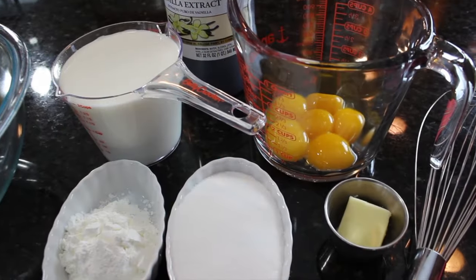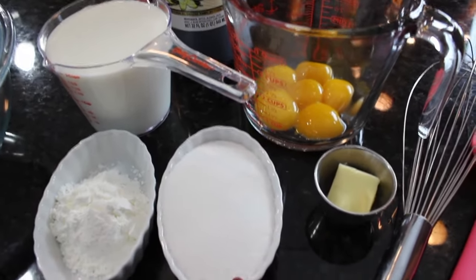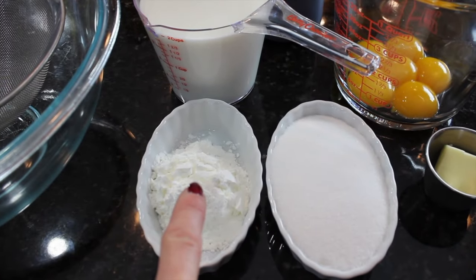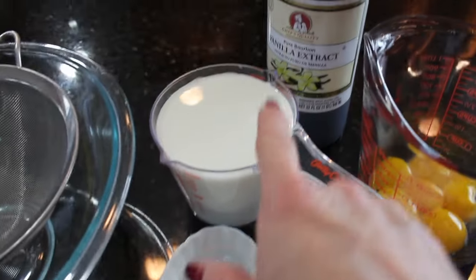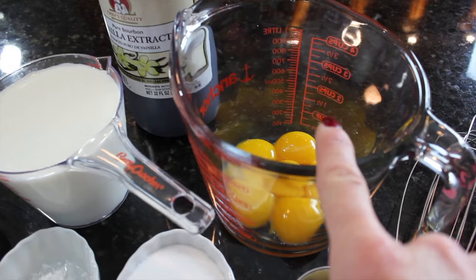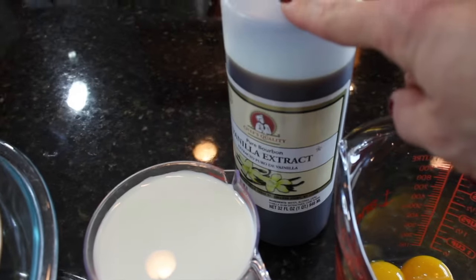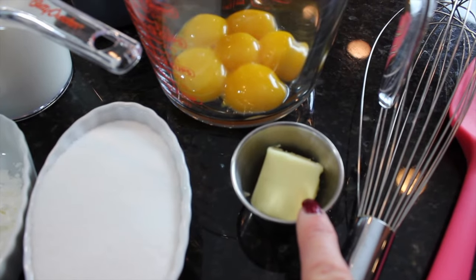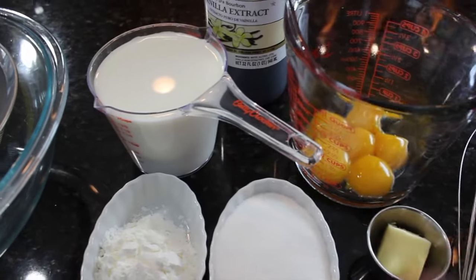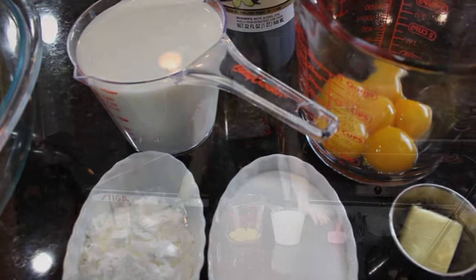This is what we're going to need for our pastry cream. I have 2/3 of a cup of granulated sugar. I have 1/4 cup of cornstarch with a pinch of salt. I have 2 cups of whole milk, room temperature, 6 egg yolks, room temperature. We're going to need 2 teaspoons of pure vanilla extract and 1 tablespoon of unsalted butter. We have a sieve and a glass bowl. So let's get started on making our wonderful pastry cream.